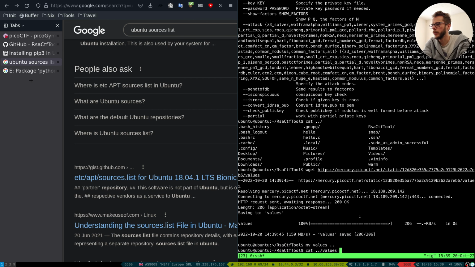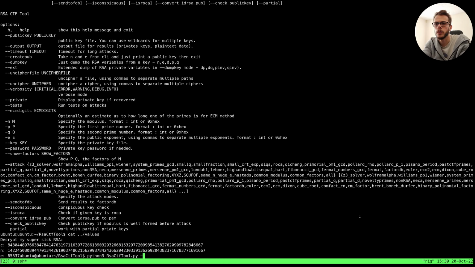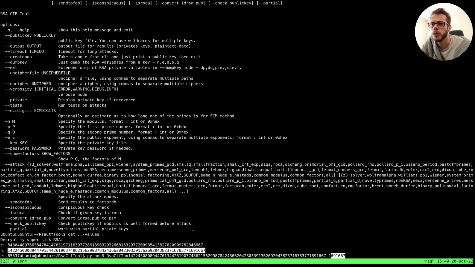Okay, values, cool. Right, now using this tool, it looks like we can specify, if you run help, some things like n. So n looks like n is modulus. So this is the modulus, okay.